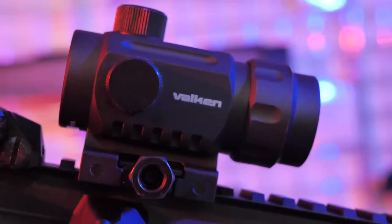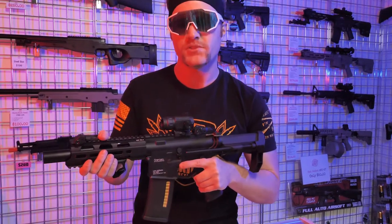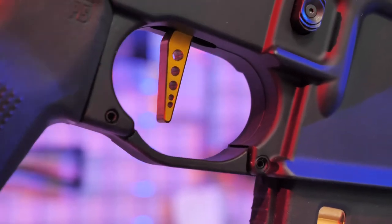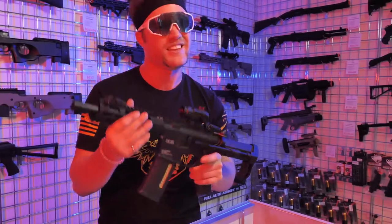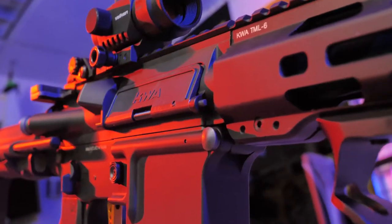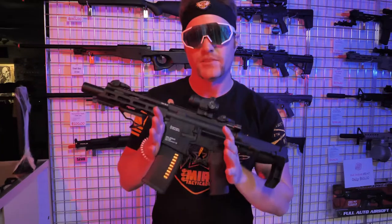The Rocket Labs T6 basic will start at $550, whereas the advanced will be $600 and the Full Yeet package will be an additional $125. Can't get any better than that. Buy yourself or your friend the ultimate gift of the holidays — the Rocket Labs T6, available at mirotactical.com.